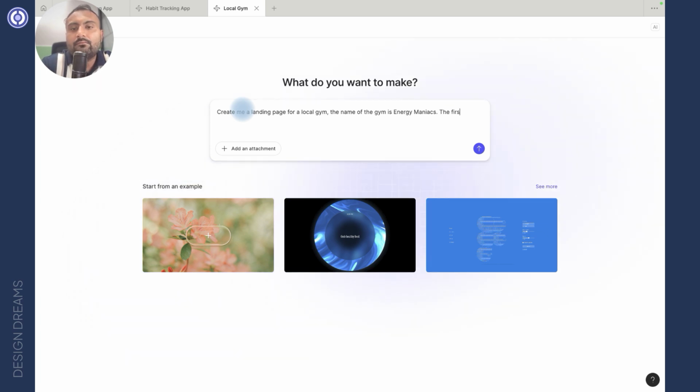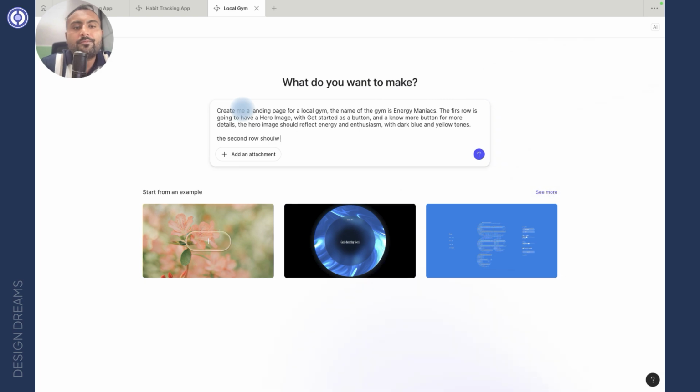The first row is going to have a hero image with Get Started as a button and a Know More button for more details. The hero image should reflect energy and enthusiasm with dark blue and yellow tones. The second row should be about the testimonials of the customers.